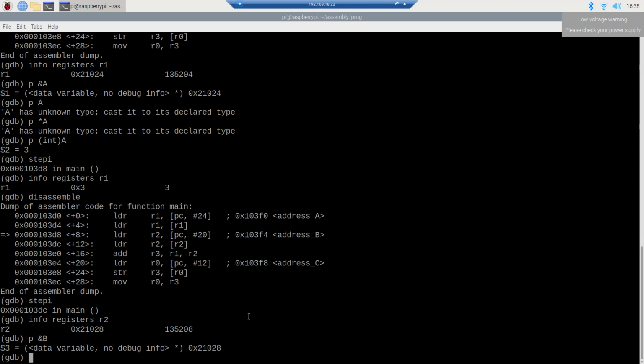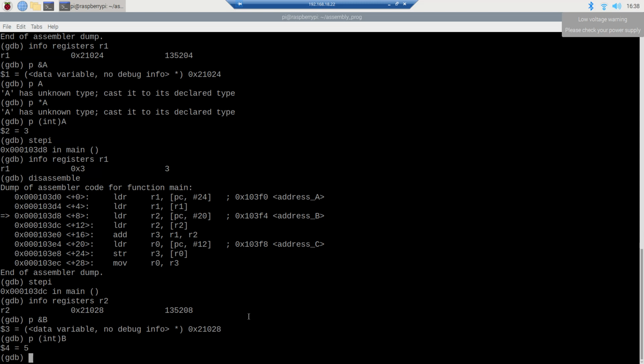Now you want to check the values. What is the value placed at this address? You'll say p, and we can say b. That means 5. We can also use these identifiers with the p command to see the values at this particular stage.